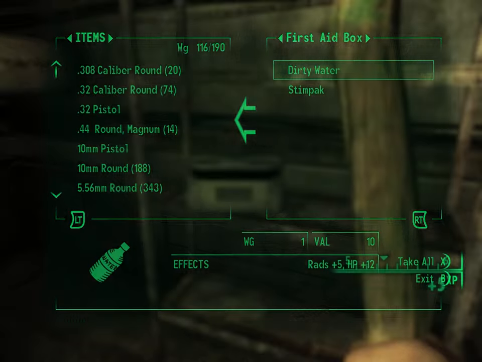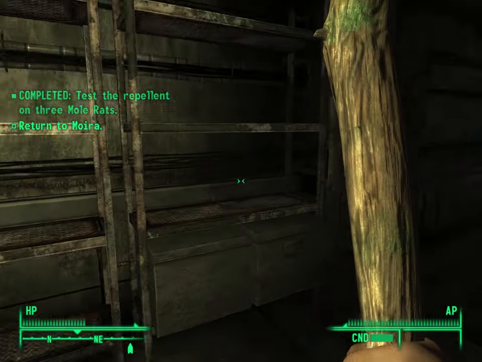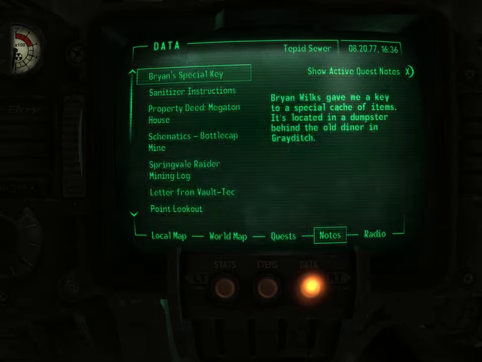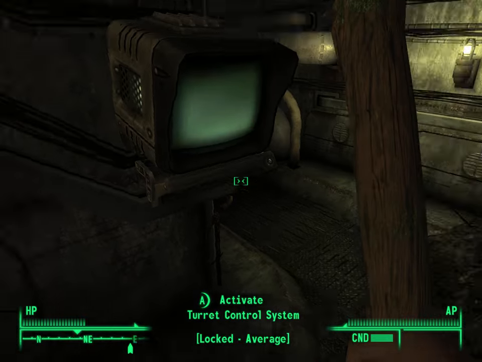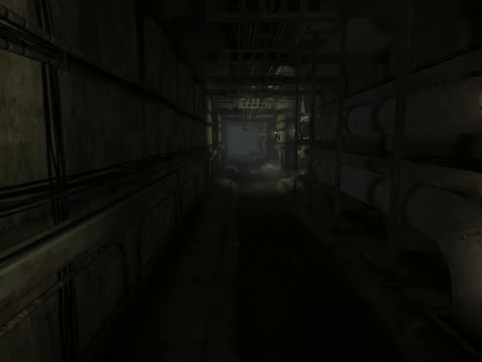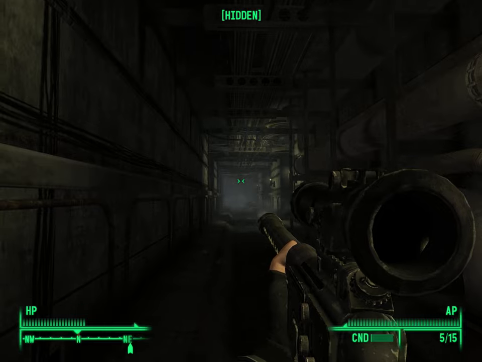I think I get a bonus for hitting more than three of them. Let's see, what is the quest? The quest is to... okay, so if I kill more than seven, then I'm doing particularly well. Oh, there's a turret control system, which I cannot hack. But there is a turret up there. I think I want to wipe that thing out before I get too near.